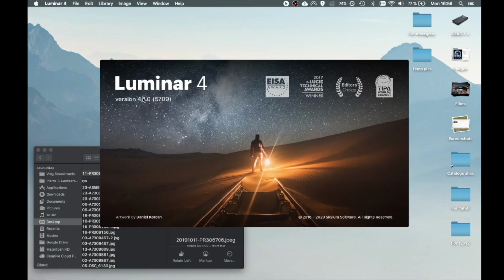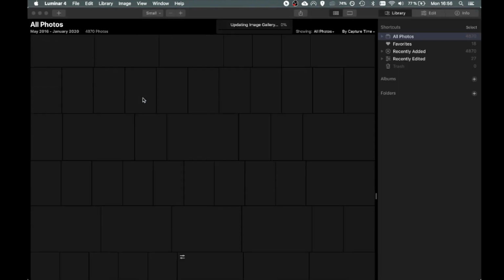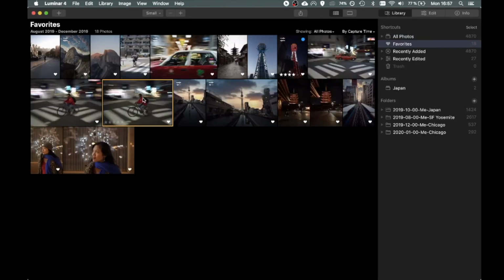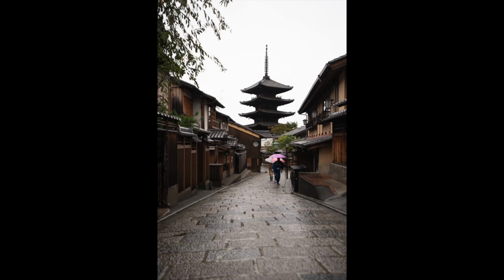Today we're not talking about Lightroom, we're talking about a different software called Luminar 4. It's a standalone version, you can buy it once and for all, you don't have to pay a monthly subscription, so I think it might be of interest for a lot of you, especially if you don't want to drop those $10, $20 per month for Adobe. It allows you to do very good edits, meaning it literally blends Lightroom and Photoshop into only one software. And on top of that, it allows you to view and organize your files very quickly.